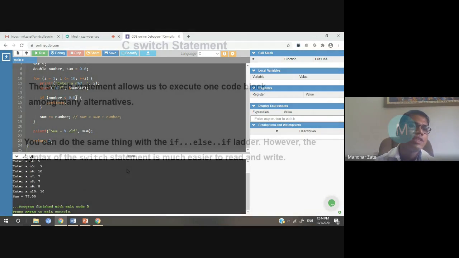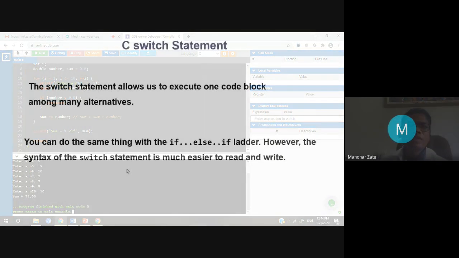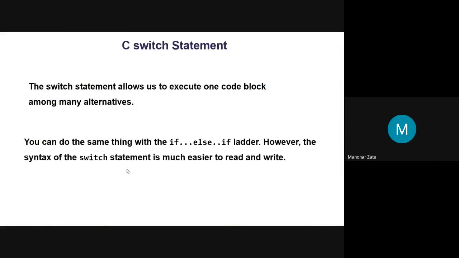So next is the switch statement. After continue, there is the switch statement. The switch statement allows us to execute one code block among many alternatives. It means if there are a number of statements and you want to select one of them, at that time the switch statement is used. It is just like a multiple choice question.